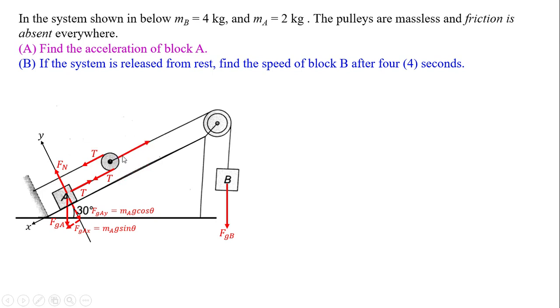And then, last but not least, for this second string that's hooked up from the free suspended pulley to the hanging block B itself, there's going to be 2T. It is 2T because this pulley here is assumed to be massless. Okay, so keep these conditions in mind as you practice. Most of these problems assume pulleys to be massless. If it does not, then you cannot make this assumption. All right. Here, this statement is true because this pulley is assumed to be massless.